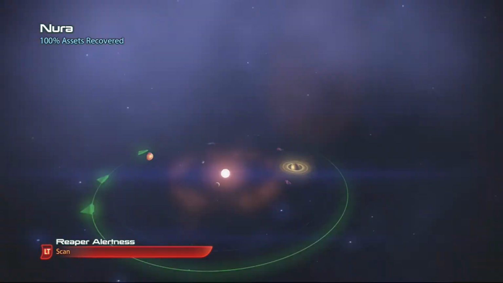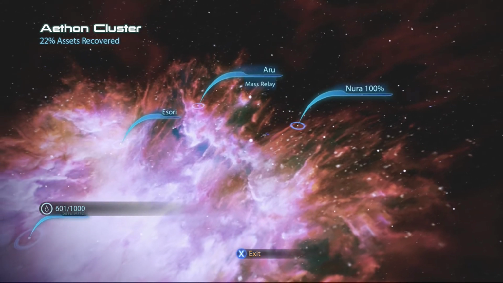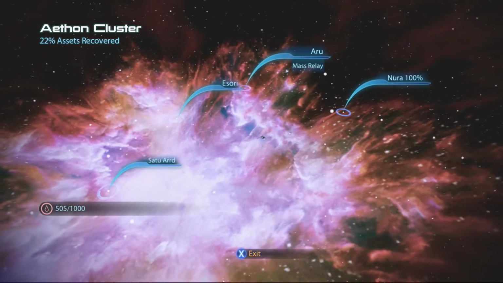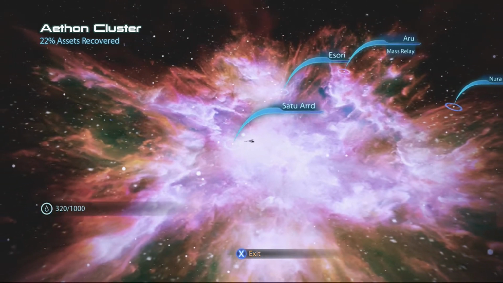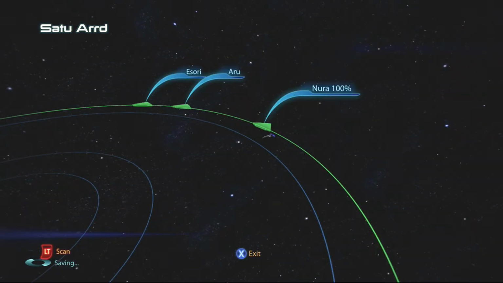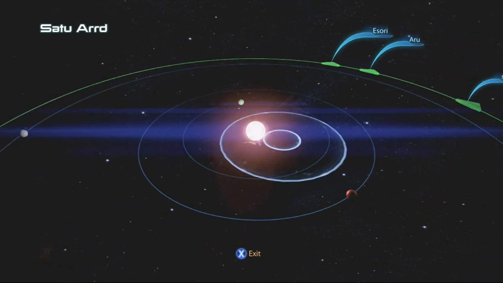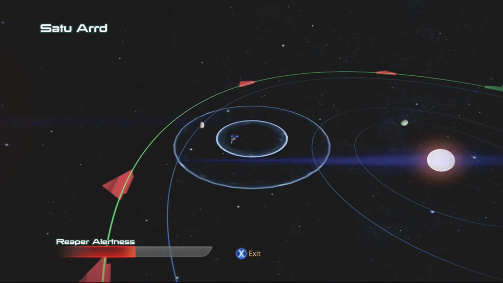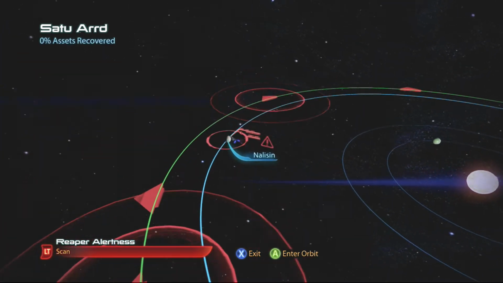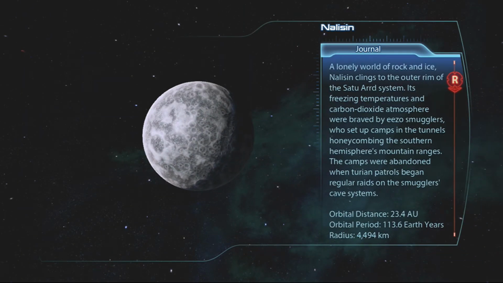I think the Reapers are moving faster. They're moving faster on me. We need a further system now, and then come back through. Shoot. Signal confirmed. Whoa. This is not good.